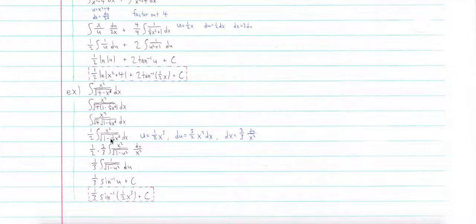And then to get just one letter, we make the u sub 1/2 x cubed, because this squared is 1/4 x to the 6th. And this cancels out the x squared on the top by making this u sub. So we substitute it in, and then we get 1/3 the integral of 1 over the square root 1 minus u squared du, and we know this integrates to the inverse sine of u. So then we replace u with 1/2 x cubed, add a c, and then that's the answer.